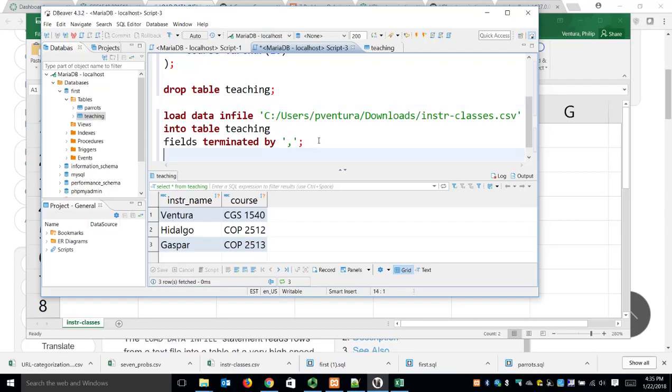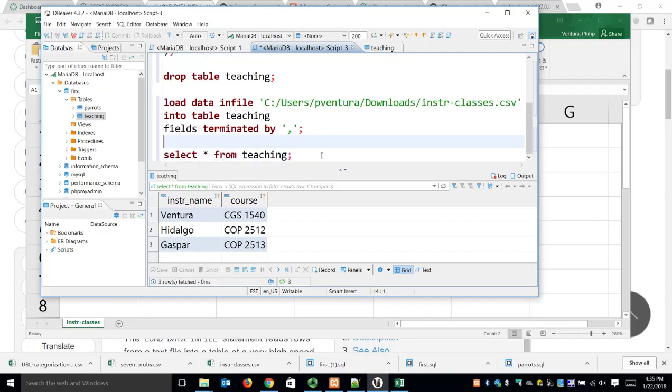I'm not sure I'm hearing you, just come up after class. Select star from teaching basically says the star means all of the columns, and then from the table.